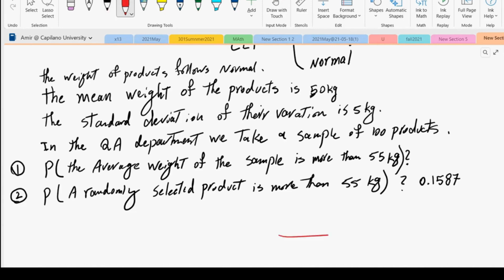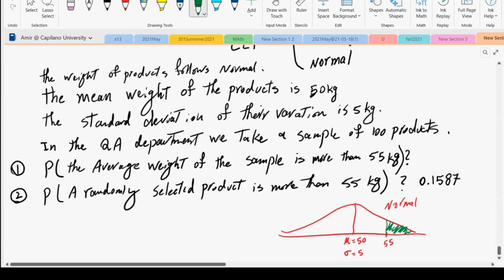Yeah, so basically this is what people said. They have drawn a normal curve. They wrote here normal. In the middle, they said mean is 50. Standard deviation is 5. And their point of interest is 55. Did you do the same thing? Yeah. And then we actually want more than 55, but that is not possible to be found from the table. Therefore, we are finding this area first. And to find that area, we have to find what is the Z for 55. What did you get for Z for 55?